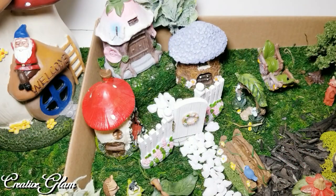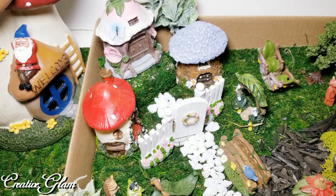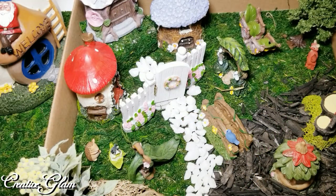The fairy in the mushroom, the large mushroom house, that's something I already had. I don't remember where I got it from. But yeah, everything else here came from Michael's, Dollar Tree, and Joanne Crafts. And my terrarium glass was just too small. I decided I wanted more space. I wanted to create a larger one.